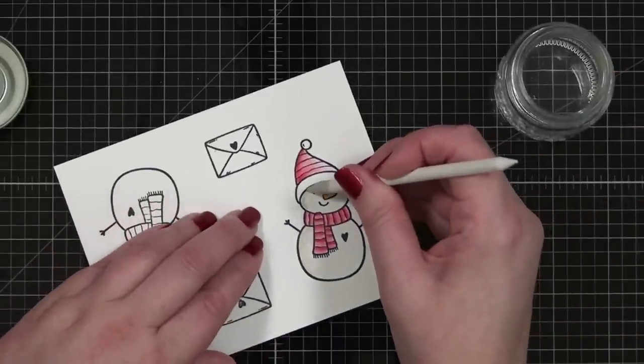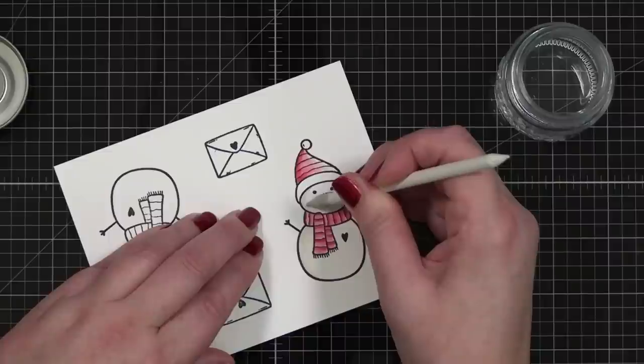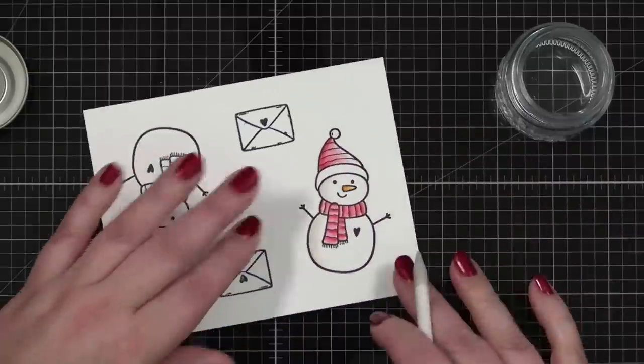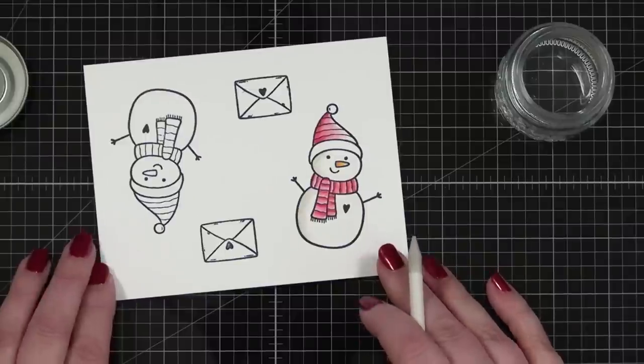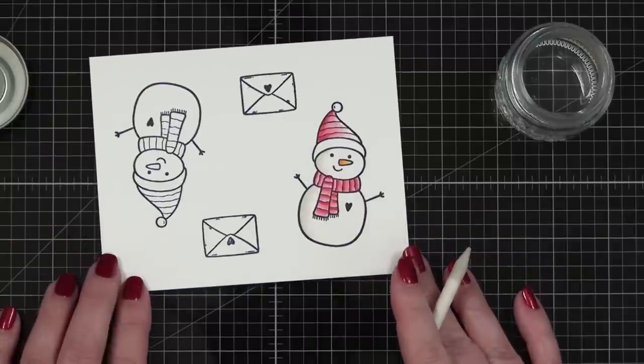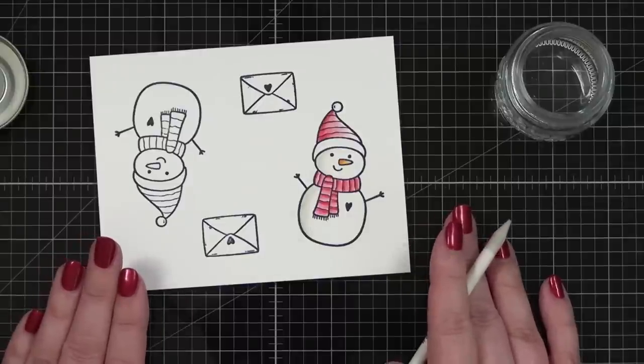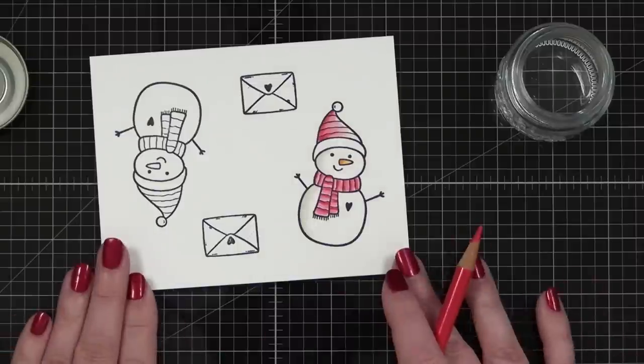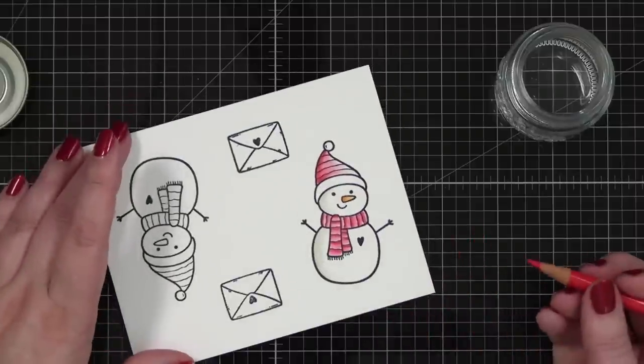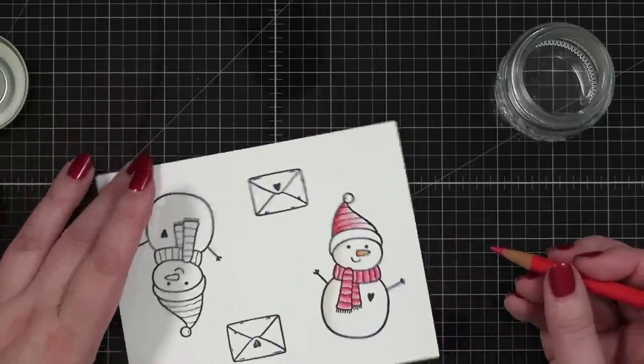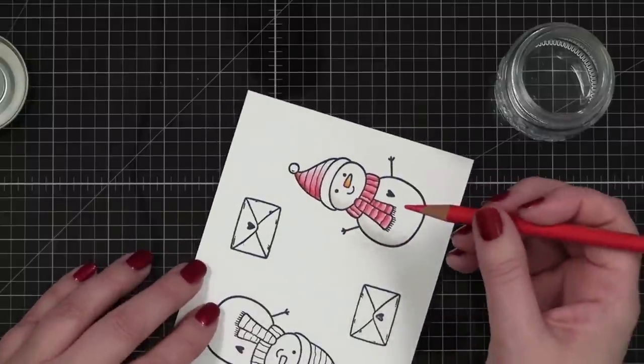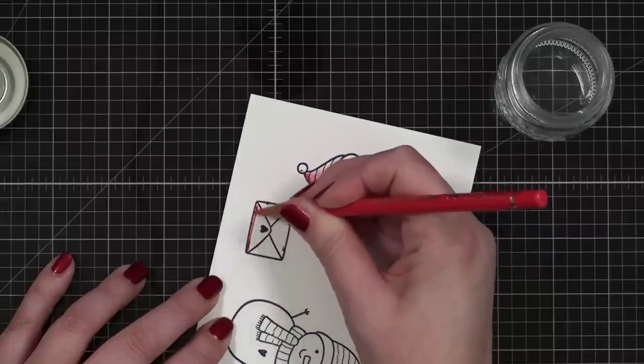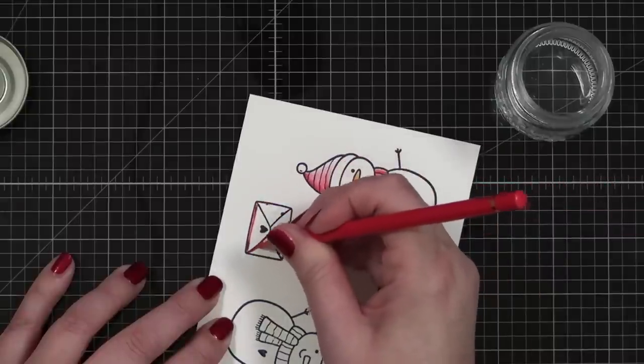We're bringing this out again. Now, granted, could I have gone a little bit more experimental with going with more colors? Sure. But why? This is literally how I roll when it comes to trying out a new technique. I don't want to go overboard. I really want it to just be what it's going to be and try something simply to have a little success. Now, speaking of that, I think for this envelope, again, I think I just want... do I want it to be orange? No, no, I have an idea. Let's just blend that down a little.